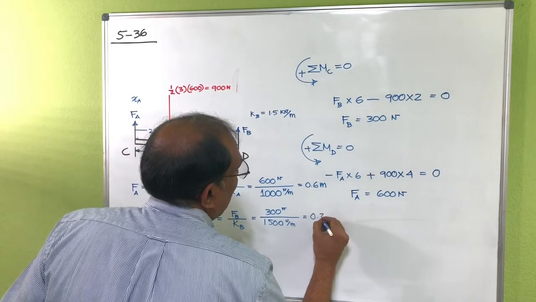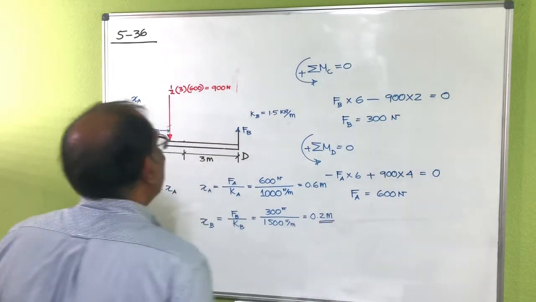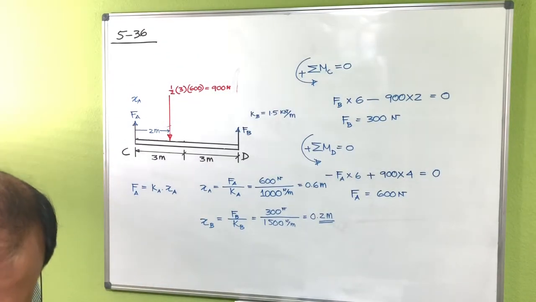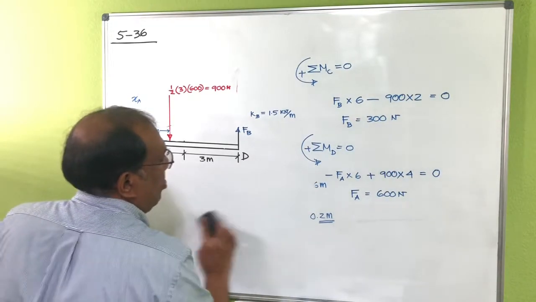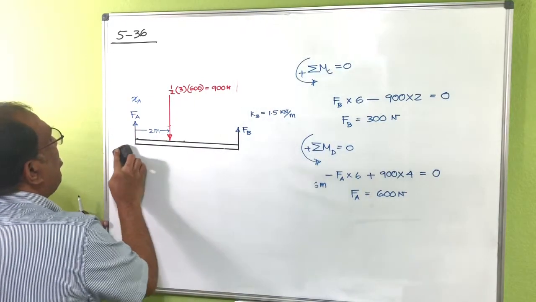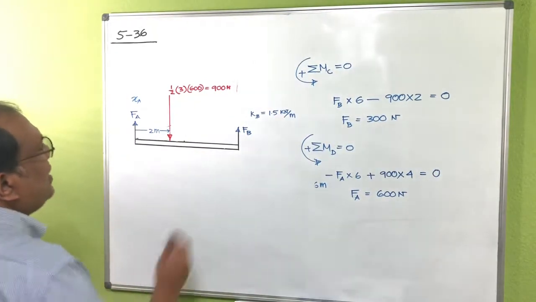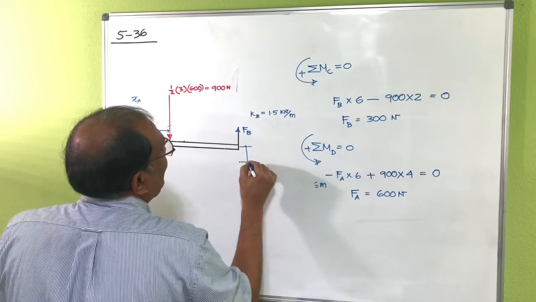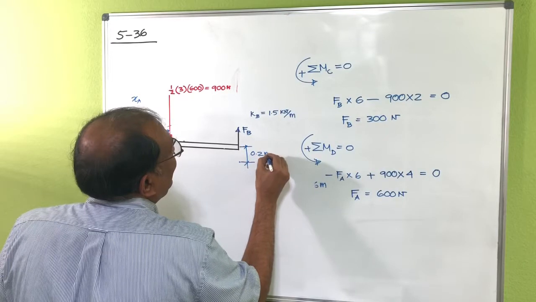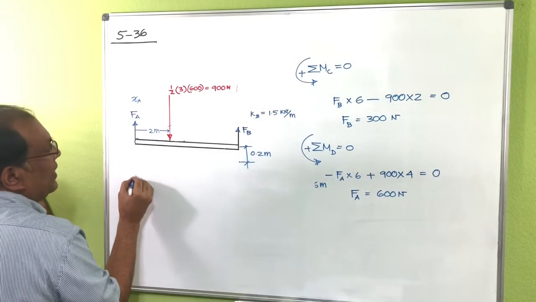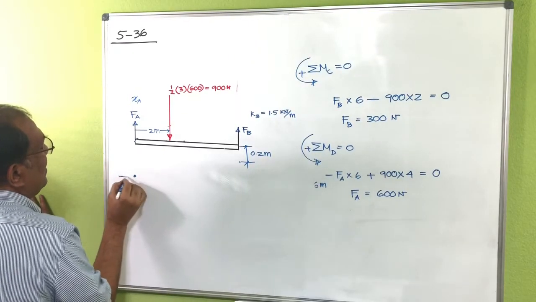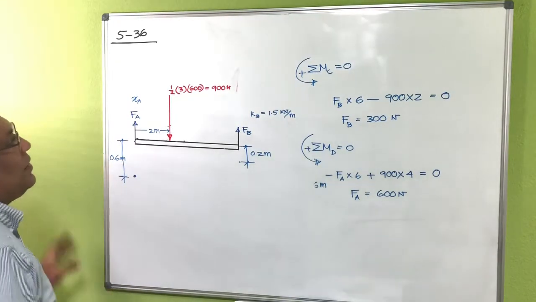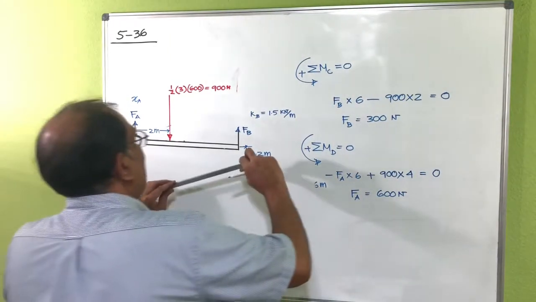So which is actually 0.2 meter. So if I try to show that one here, that what is the tilt here, then basically you will see the center line of that point that's moved from here to here, which is 0.2 meter, and this one will move from here to here, which is 0.6 meter. Okay, so the tilt is here.